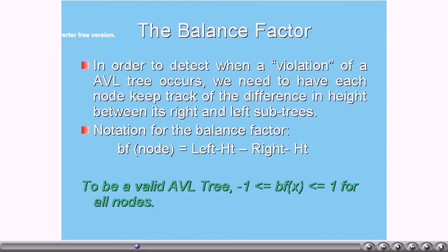Balance factor of a node is defined as left subtree height minus right subtree height. Always we have to maintain at every node that the balance factor should be between -1 and 1. So this property has to be maintained to call it an AVL tree. Whenever we insert or remove a node from the tree, that property has to be maintained. So this is the requirement of the AVL tree. Normally this is a little time consuming compared to binary search tree operations of insertion and deletion.